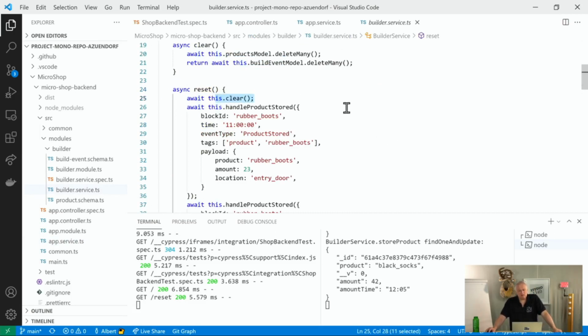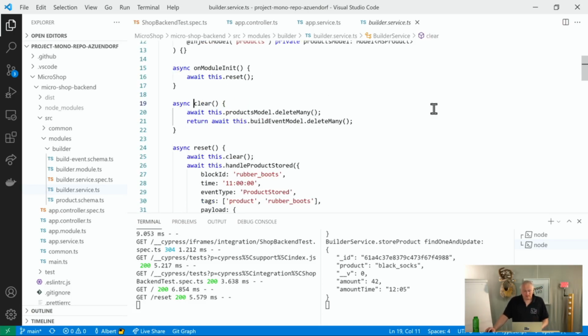This does this dot clear. This is just the same thing that we have had in the warehouse. But actually we go look at it and see there is an await in front of it because you put an await everywhere where it says it's asynchronous. And that one does a products model delete many and a build event model delete many.